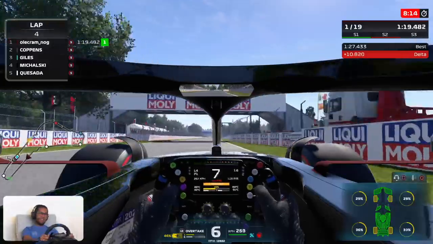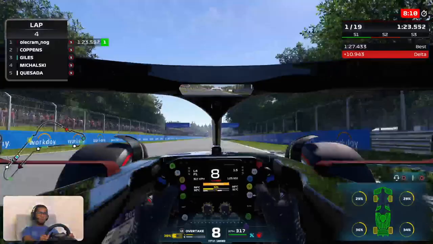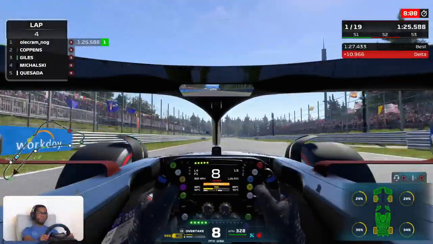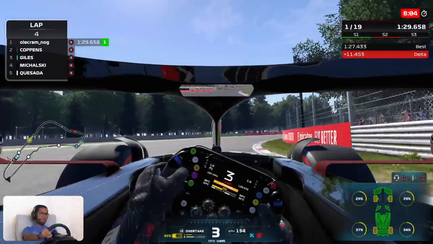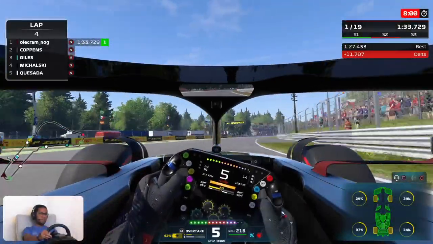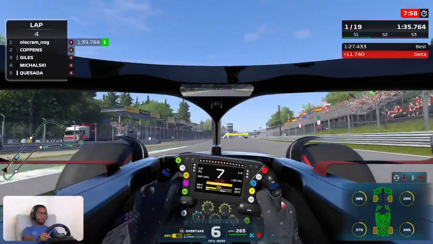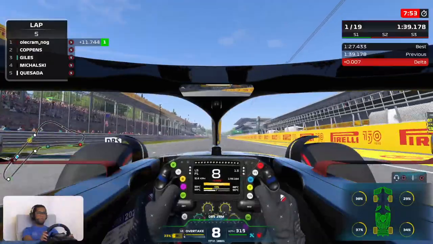Now that the tires are getting older, maybe the tire pressure in the time trial, you can see how it can affect the behavior of the car a lot. So we really might need to find that balance.